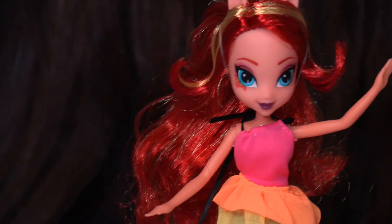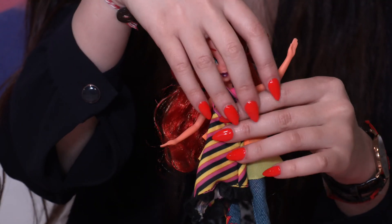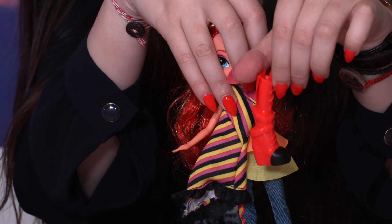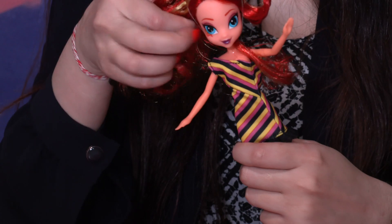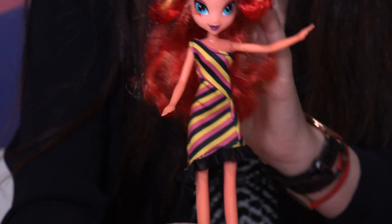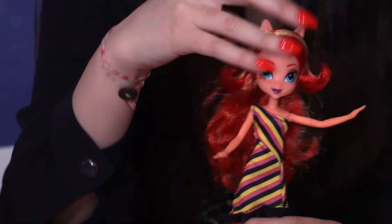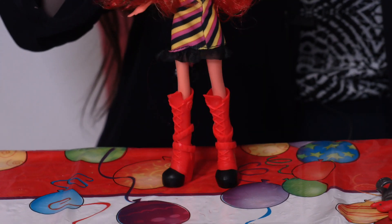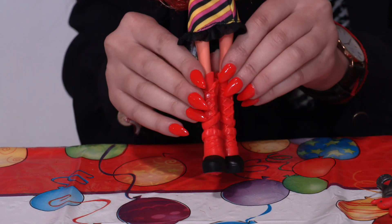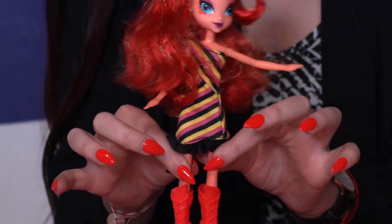Her hair looks fantastic as always, like fire. Okay, now it's time to change the dress and try this one, which I think is gonna look fantastic because it comes with these boots which are so cool. Wow, little wonders, look at that dress — it's super awesome, I really like it. Let's try the boots. Look at that — and the other one. Let's see the whole outfit. Look at these boots guys, they are so awesome. It has all these details here and I love it because it's black in front — it matches perfectly with the dress.